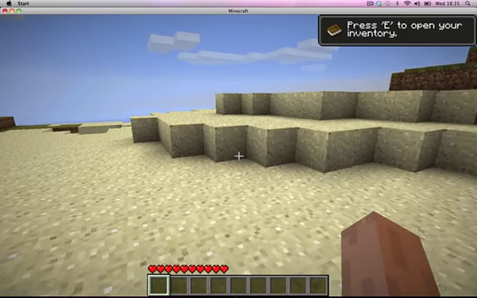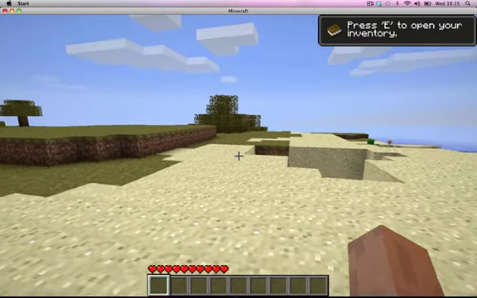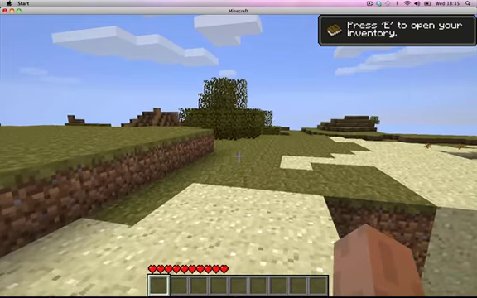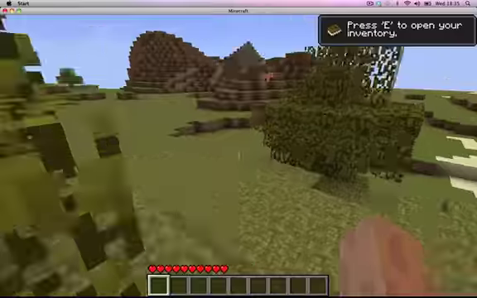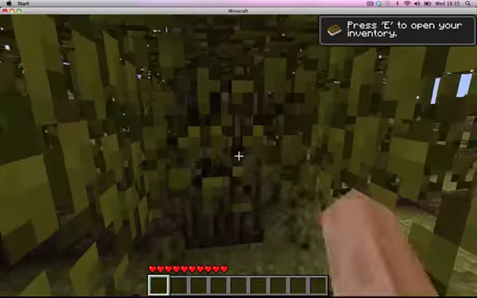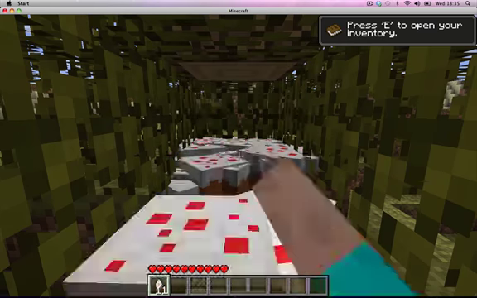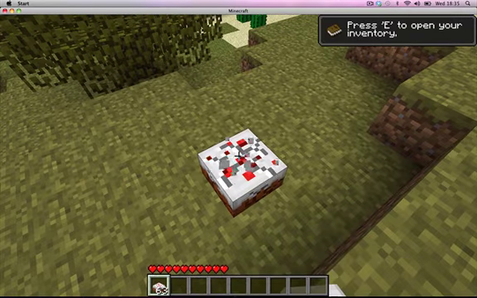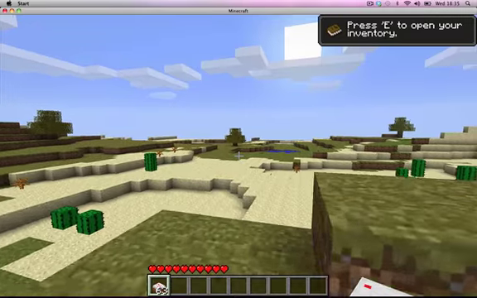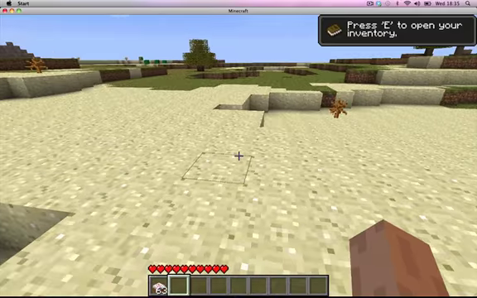Actually kind of lagging here. Chosen the world B because I know there's a tree here. I'm lagging a lot. So hopefully, if we destroy this log. 64 cake. So obviously that works. So you can mess around with that.